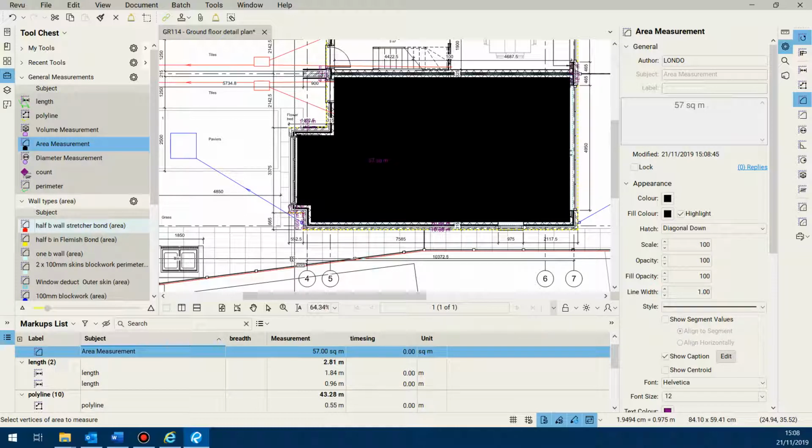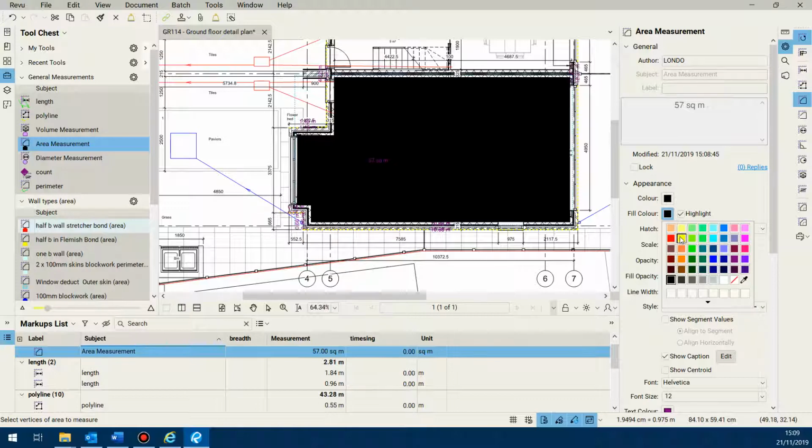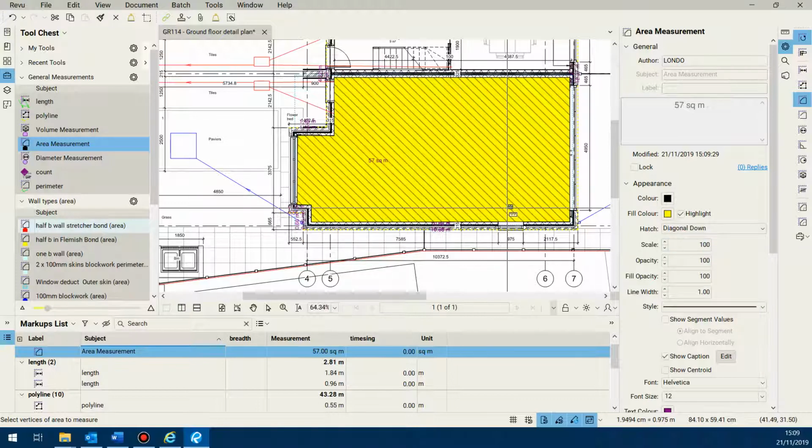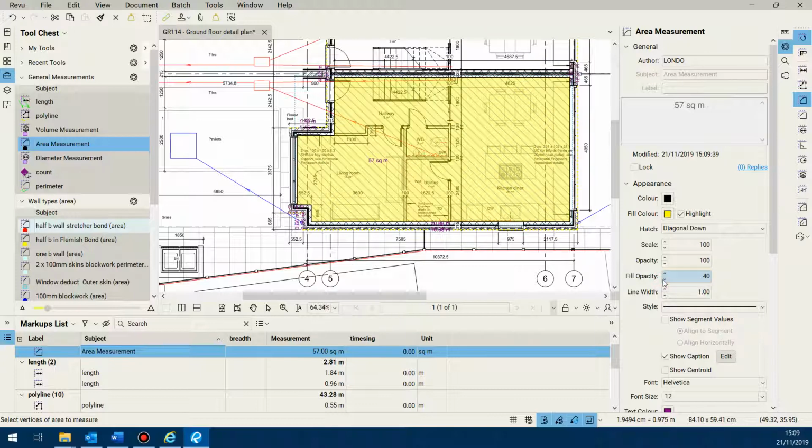When this tool's been created, it's just been given this appearance, and this is an opportunity to explain to you how the properties of each tool work. So by default, that area measurement's been given a fill colour of black. The actual colour refers to the line around the shape or the colour of an actual line. So just to change that, if we click on the fill colour and change this to something like yellow, we can also change the opacity of it, and that's the fill opacity. We can actually take that down so we can actually see through the shape.